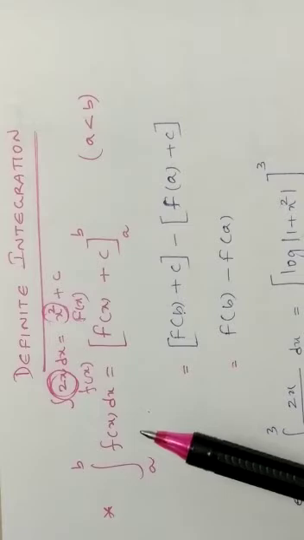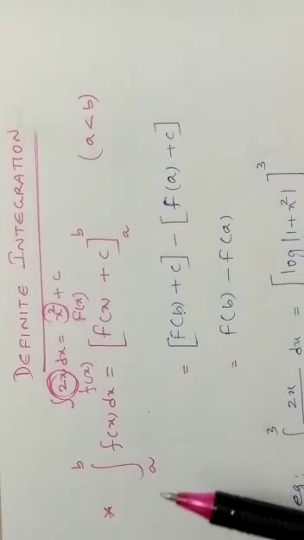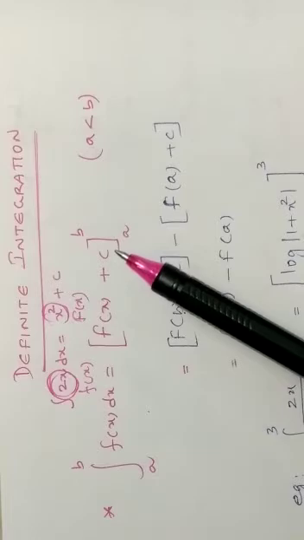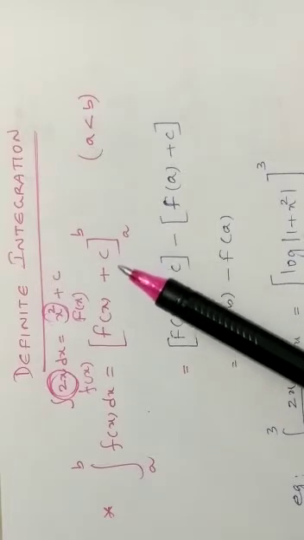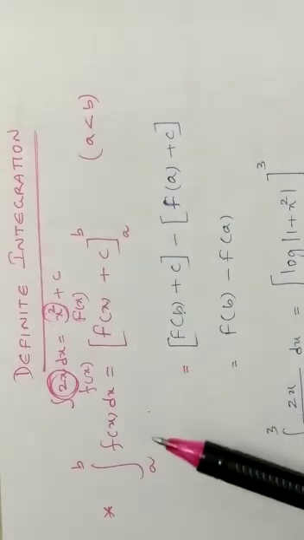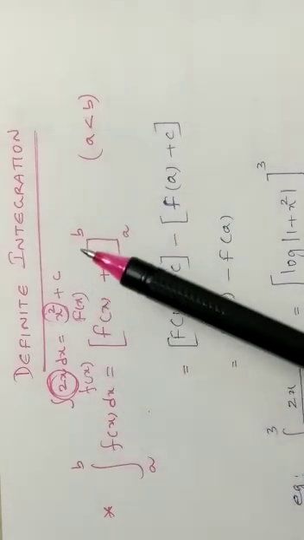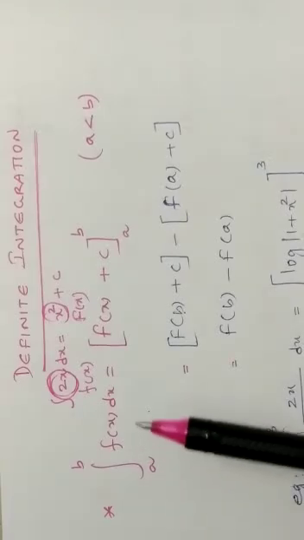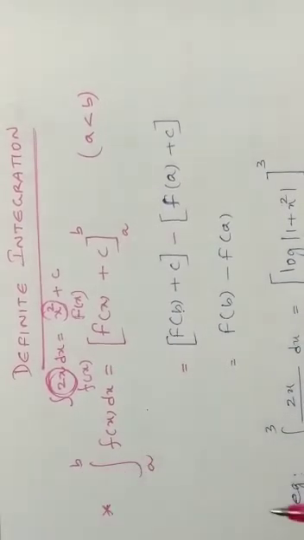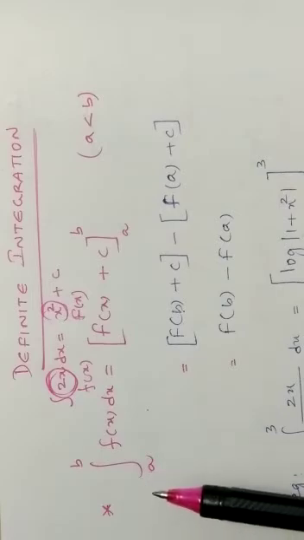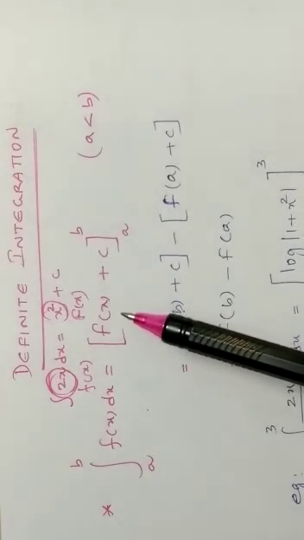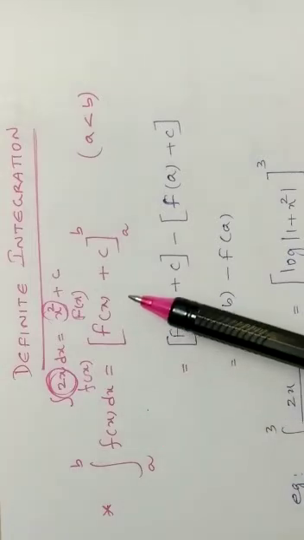You have to integrate f of x within the limits a to b. As a result, I will get capital F of x plus c. Soon after completion of the integration, you have to apply the limits. Lower limit is a, upper limit is b. Here, if the function is in terms of x, these numbers, the lower and upper limits, are to be substituted in the place of x. First of all, you have to integrate the function. Later, you have to apply the limits.